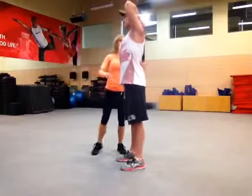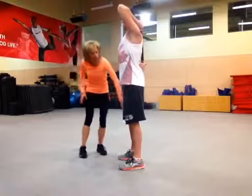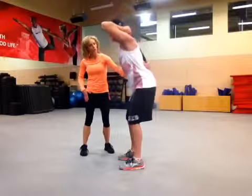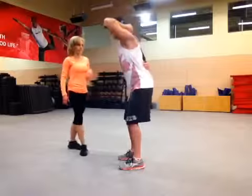Good. So again, we're looking for those contact points, a nice open chest, long in the spine, belly is braced, just a soft bend in the knees, and then think about initiating the move by pushing your hips back, folding over the hips just to there, that's beautiful, and then standing up, and then doing that again.